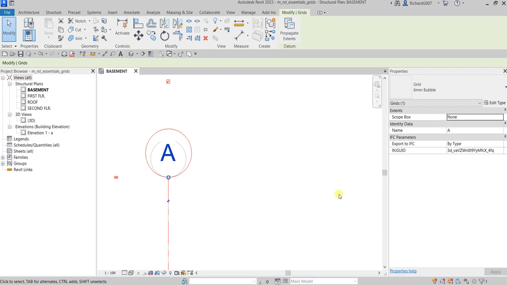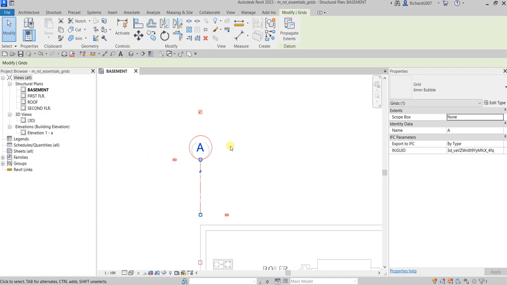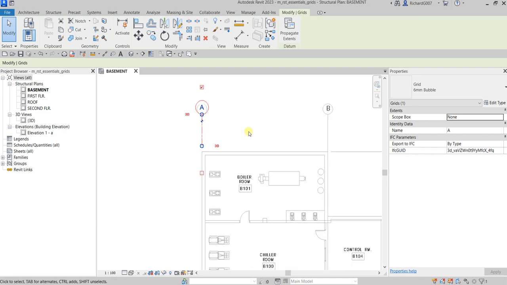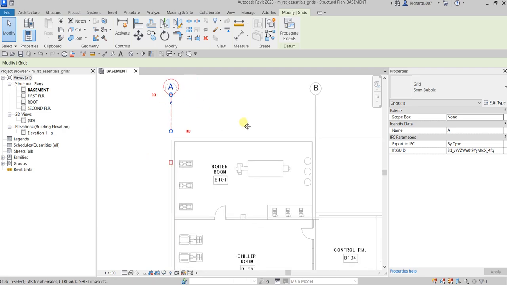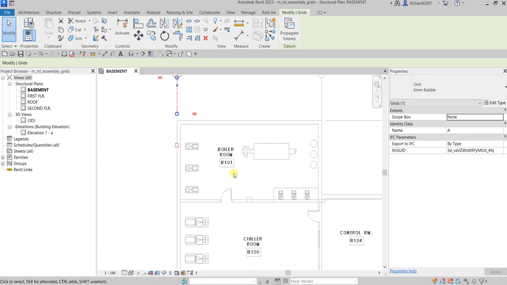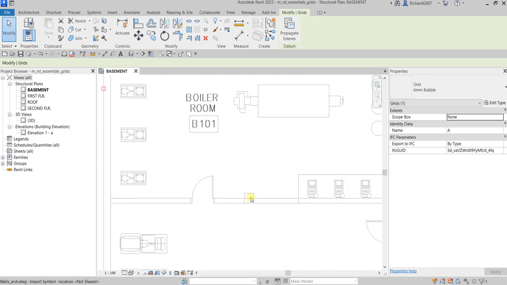Now the next thing that we will be doing is adding another grid. I'm going to create a grid on this column, so I'm going to draw our vertical grid.